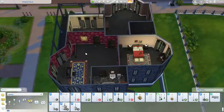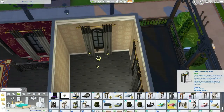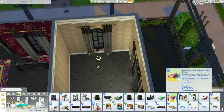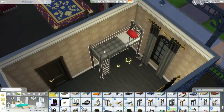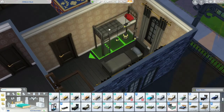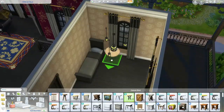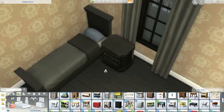Now, if you remember, he only had that little third story room before, and he basically has double the space now, but it's still a smaller space, which is part of the reason I gave him access to that upstairs room, because this room is pretty small. I mean, I guess technically I could have made it a little bigger, but I just really like the idea that he had access to that upstairs observatory area.